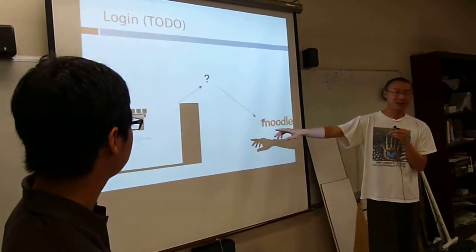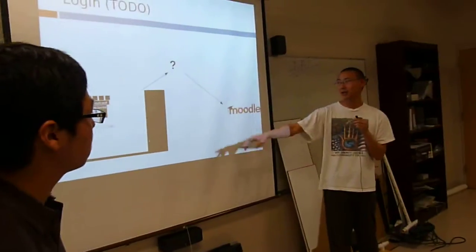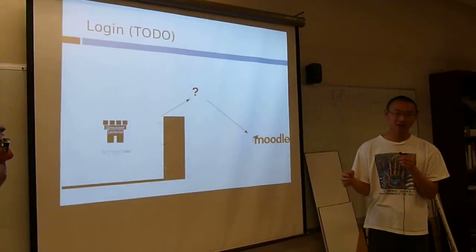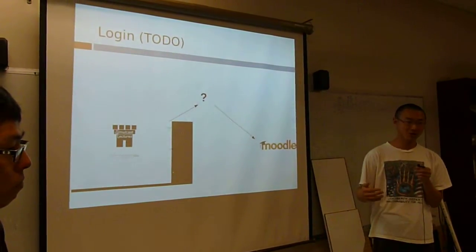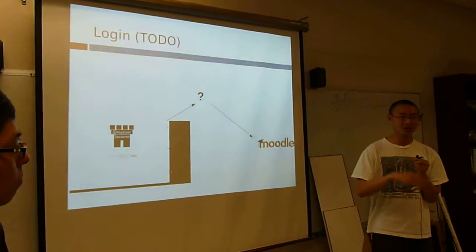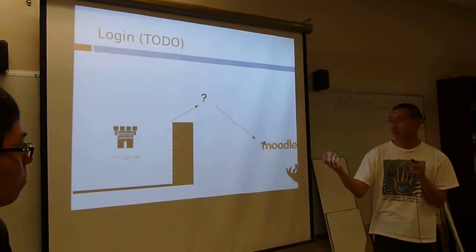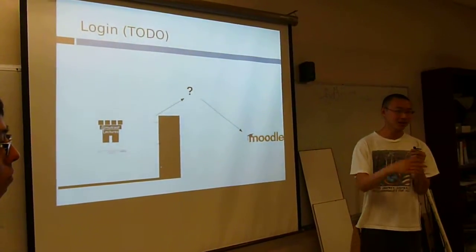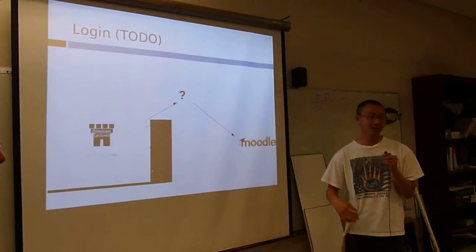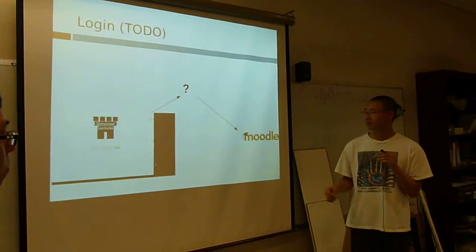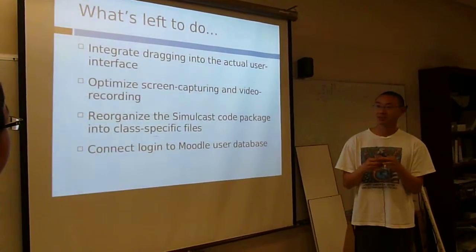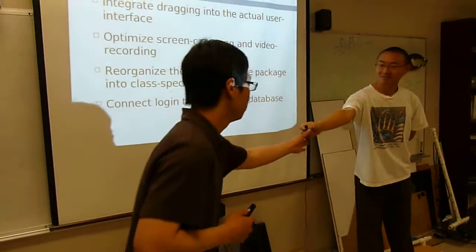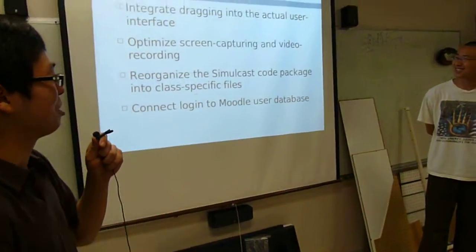Right now we just need this page to somehow interface securely with Moodle and return either just a yes or no, or later on we'll have it return the entire settings so that it'll set up the screen and the UI the way that the professor had it last time, as well as download the professor's files that he uploaded to Moodle. This is what we have left to do for this quarter.